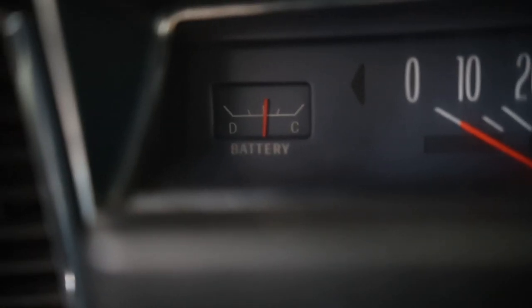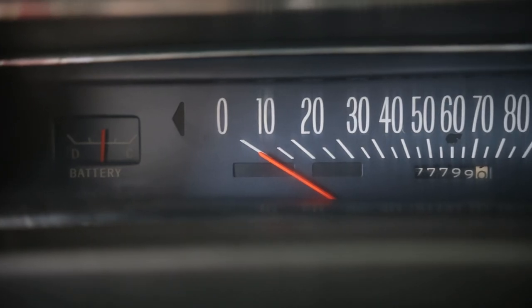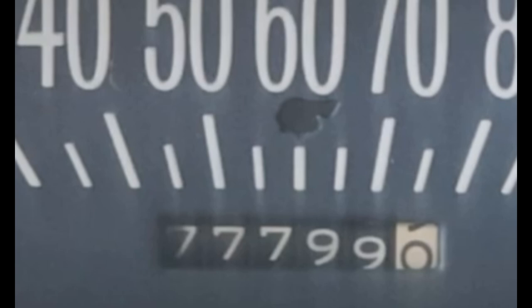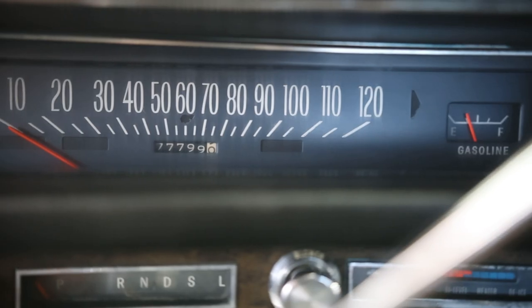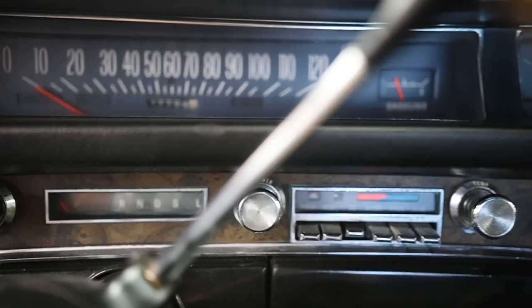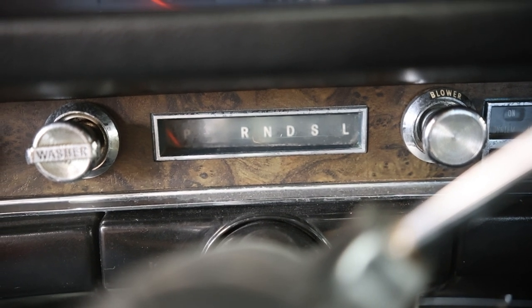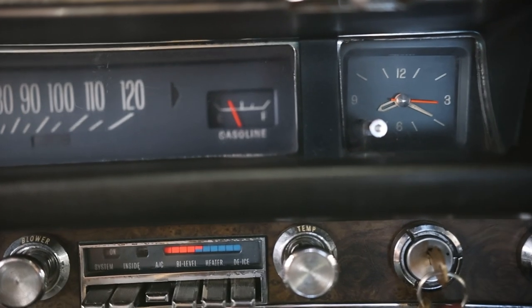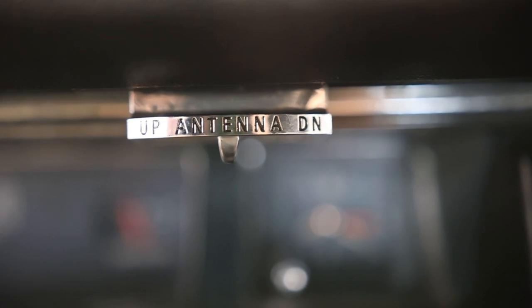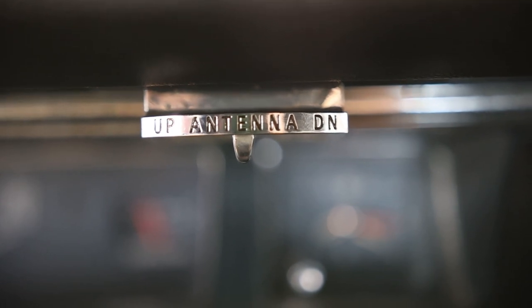On to the button switches and knobs, starting on the left and moving right: amp gauge, left turn signal indicator, speedometer, odometer, and just above the odometer — that's why I zoomed in — it's the high beam indicator, but it's in the shape of an Indian head. How cool is that? There appear to be idiot lights at the bottom of the odometer area. Drive select modes read park, reverse, neutral, drive, super, and low. Then right turn signal indicator, gas gauge, and clock. Just under the dash pad is the antenna up-and-down feature.